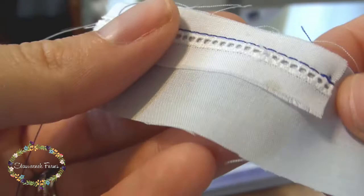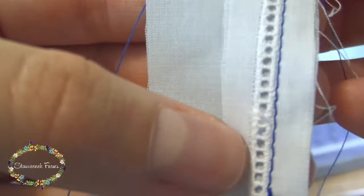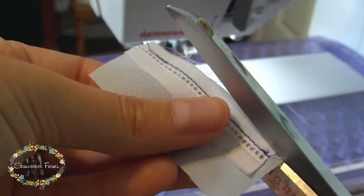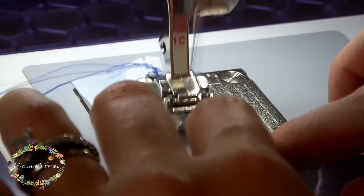When you're done, it should look like this. You can see that the first part of the seam is off a little bit from being in the ditch because I was getting used to hugging a camera while sewing standing up, but it got better — as you look further down you can see it goes back into the ditch, and that's what you want. Then you're going to trim up these edges to maybe an eighth of an inch or so, somewhere in that range.